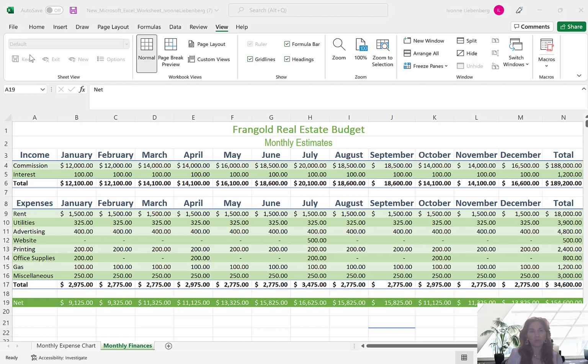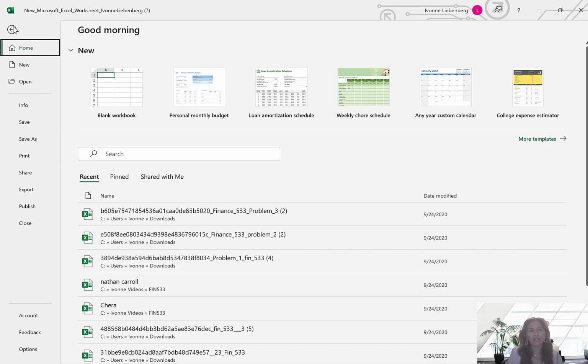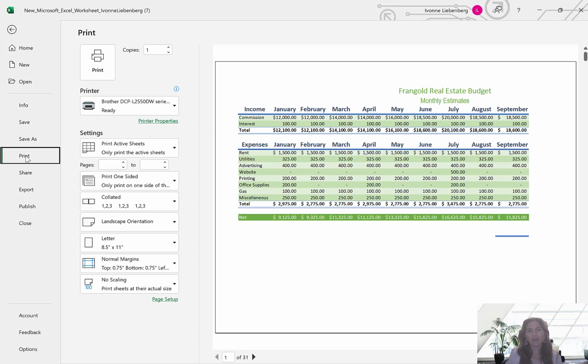In order to print this worksheet, let's go to File in the ribbon, click on File, and this will take you to the Backstage view. If you look at that vertical menu, click on Print, and here there are several options that you will have to adjust. So first, we can see the number of copies at the very top. You can use the arrows going up and down to adjust the number of copies that you want to print.